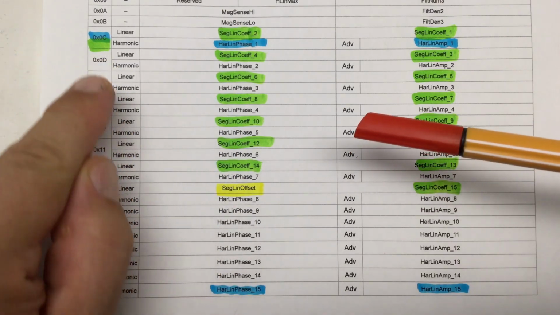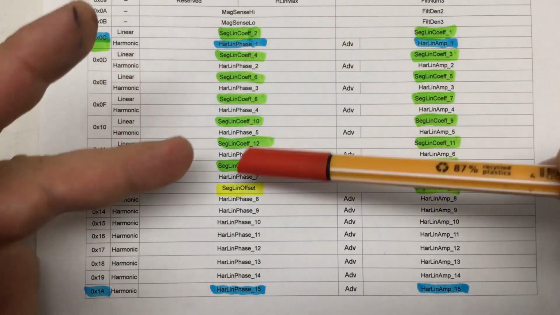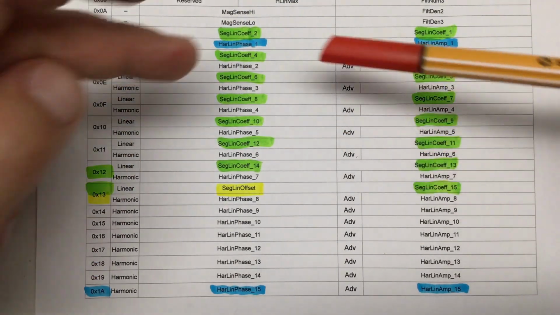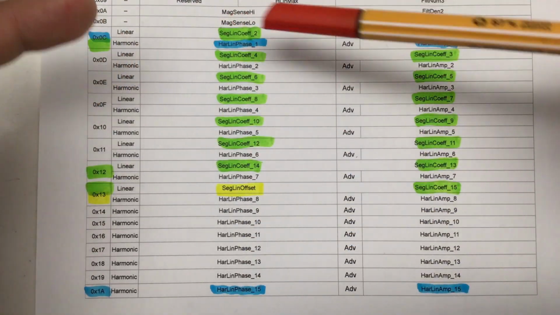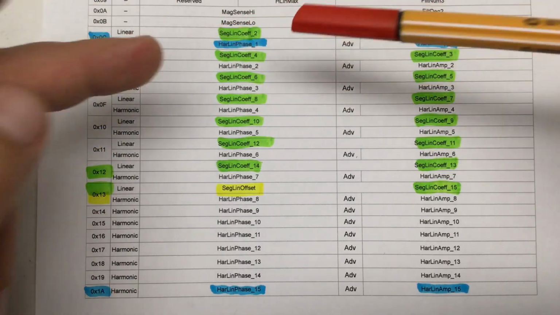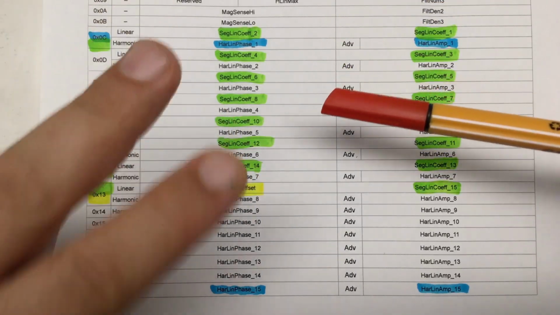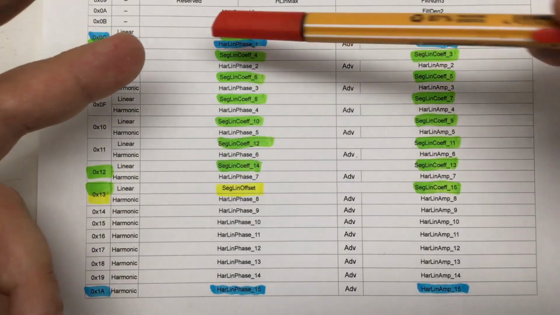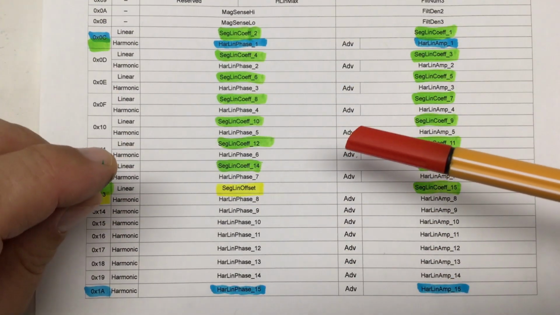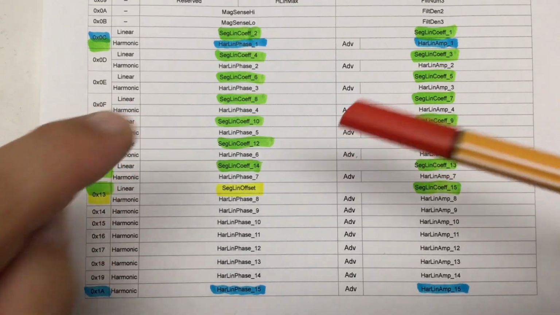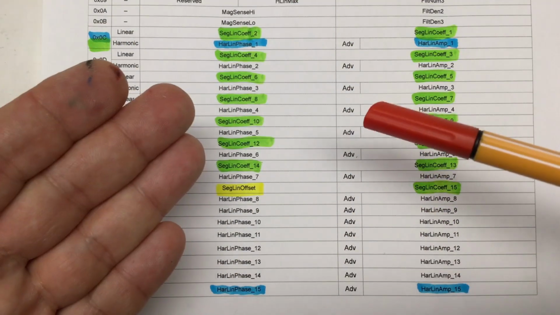That's between the SRAM addresses 0C and 13. So here they are in green. Please note that there is an overlap between the harmonic linearization stuff and the segmented linearization stuff. So some memory locations are dual use here, depending on which linearization type you are using. And that in the end led me really to the conclusion that at least that chip, the A1335, can't really do both methods at once.